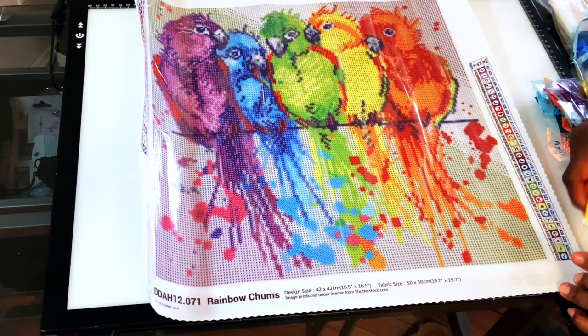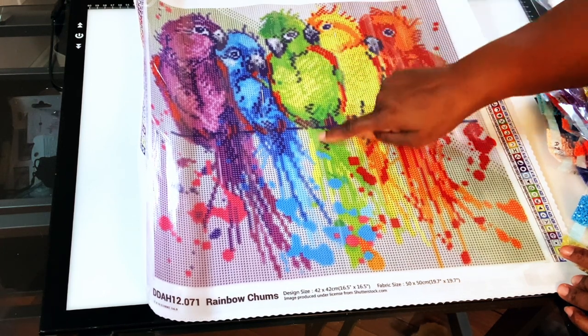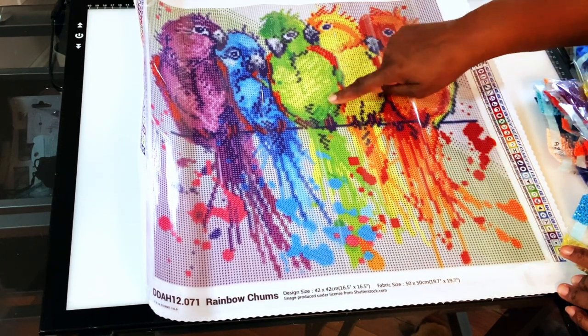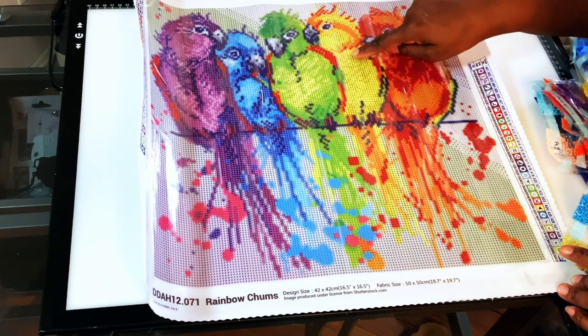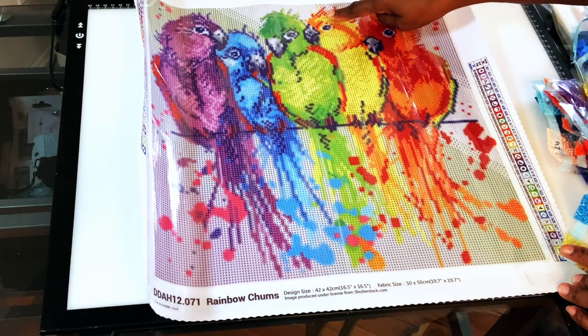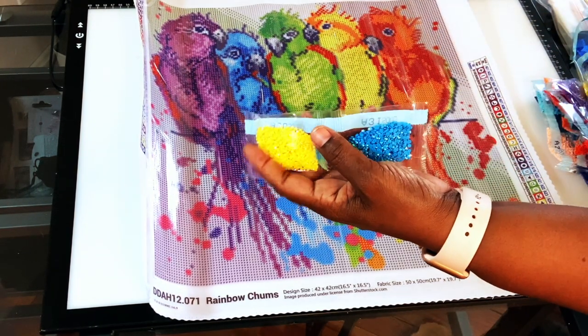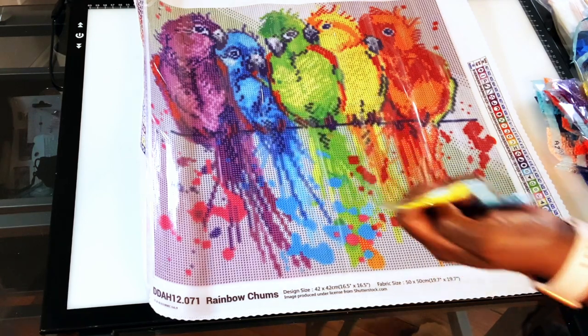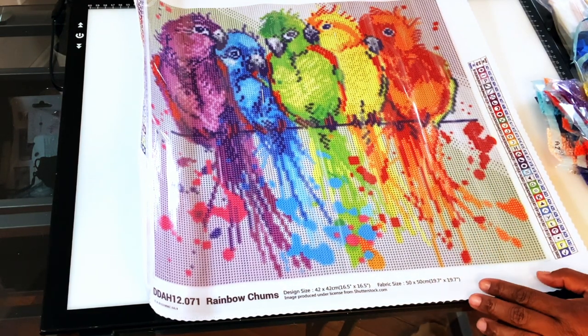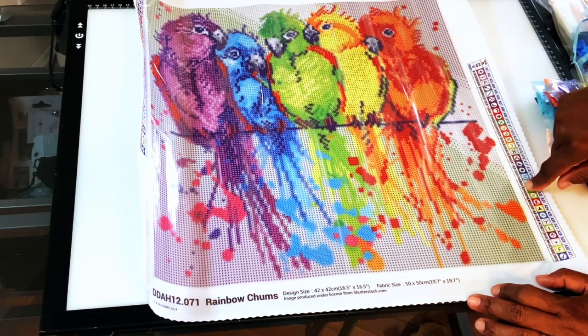And that's an F, and there's an F in here along the tail. So in this bird's chest, it's all in this bird's chest and the face and the top of the head down the tail. So that's quite a few of the yellow. And then the blue is 5003, and that is a check mark.